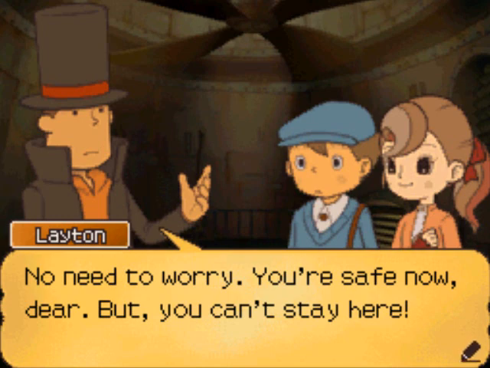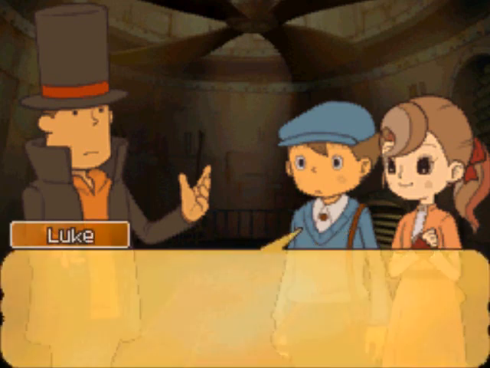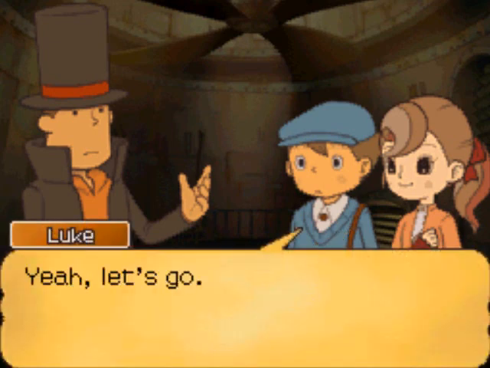Why did Clive kidnap her in the first place? Just to be evil? I mean, it's not like he was holding her hostage for ransom or anything like that. Maybe he just wanted some leverage in case Professor Layton tried to stop him or something? Yeah, let's go! In any case, all three of our heroes are going to stop the evil Clive and save London.